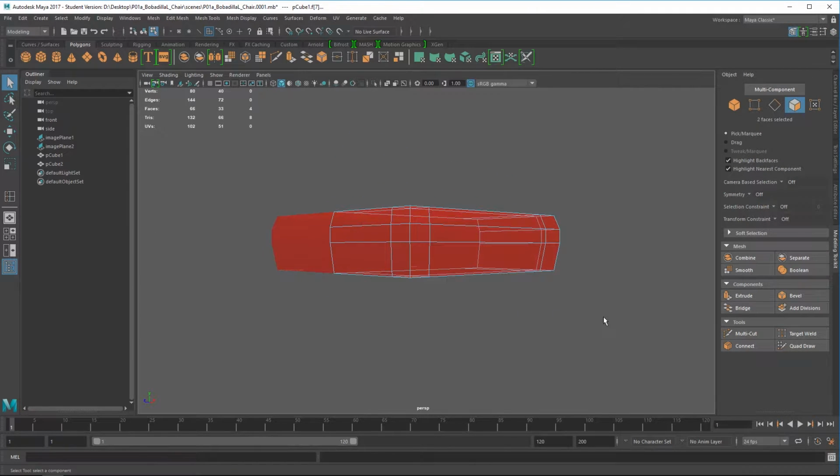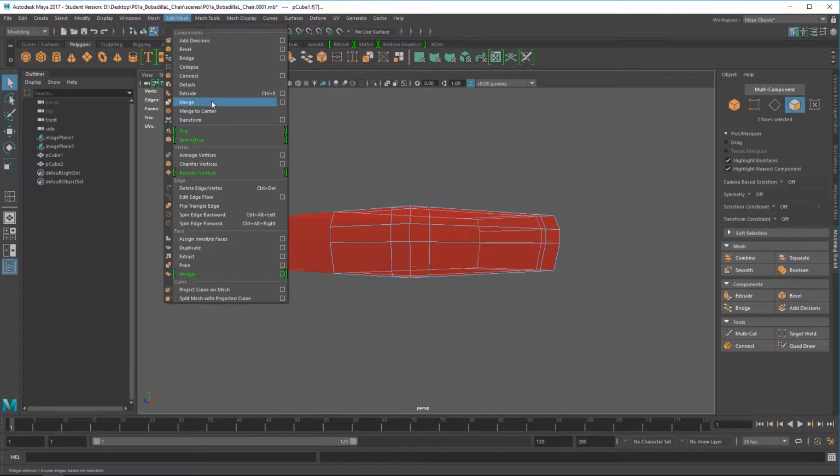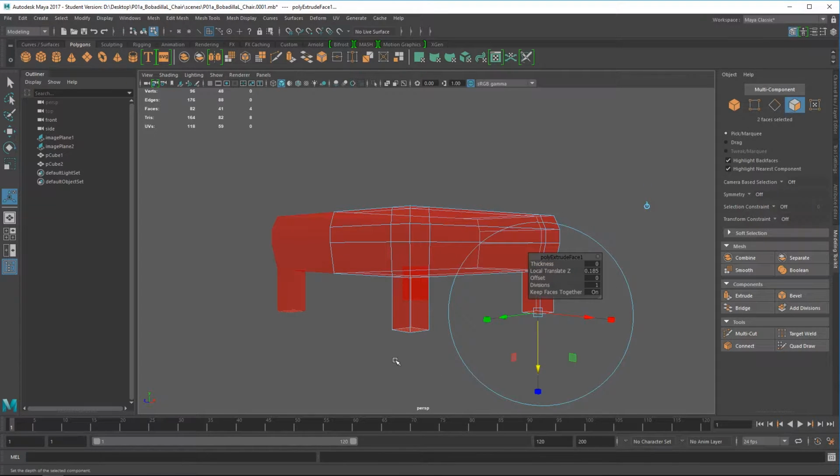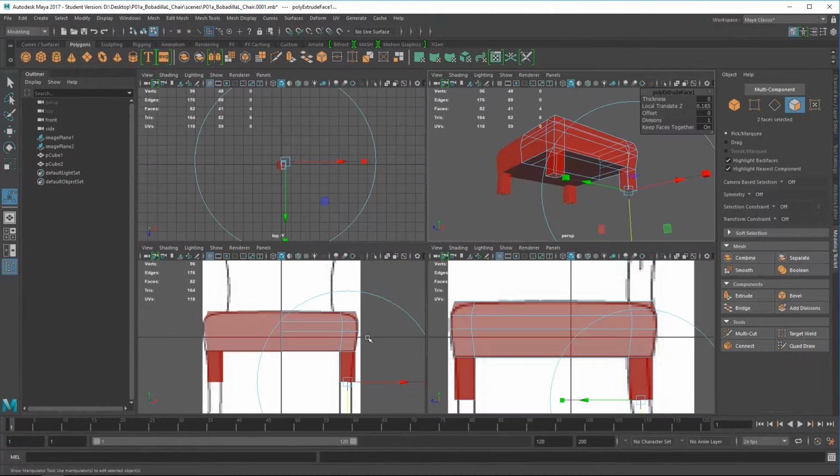And the next thing that I want to do is extrude this information. I'm in the modeling toolkit, extrude. I have many different places that I can go for. This is the extrude tool over here. I have the same tool over here. I can go to my edit mesh extrude, or better yet, I'm gonna do only the Control E for extrusion. So that way I can move them down, and that is how I'm making the legs.